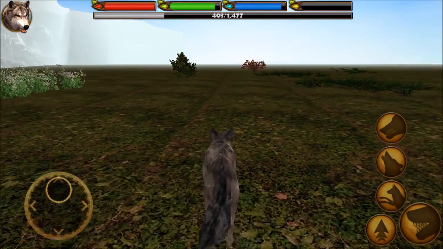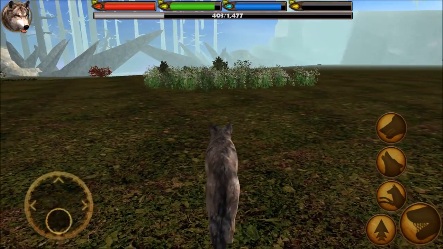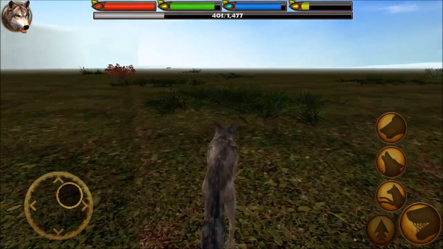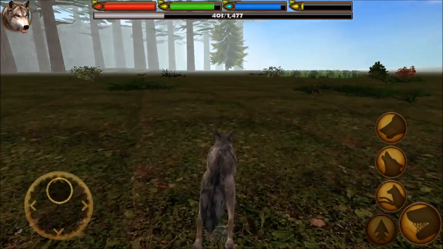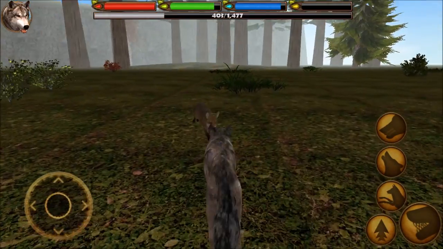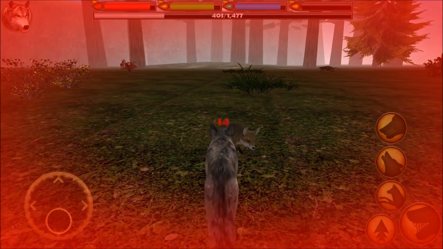I think it might be foxes. That's another wolf. Oh, we're gonna get out of here. Somebody else's territory is here. But these are foxes. These guys we might actually fight. Let's see. Oh, this looks like the... oh, we have no energy.